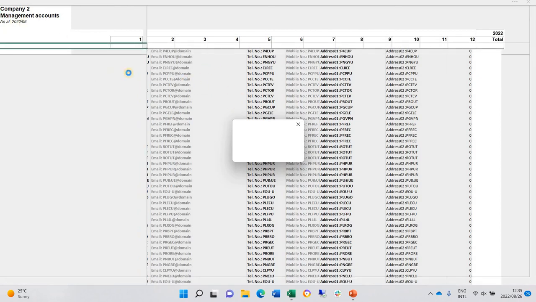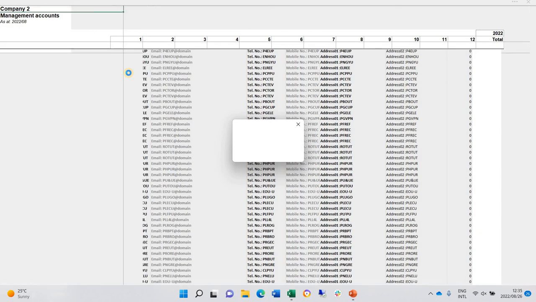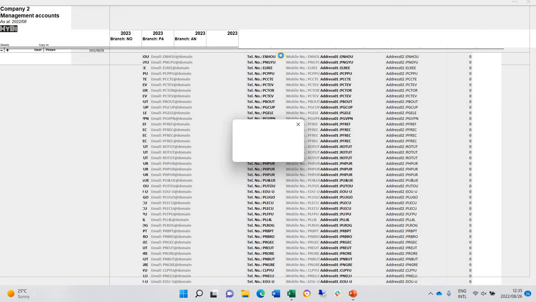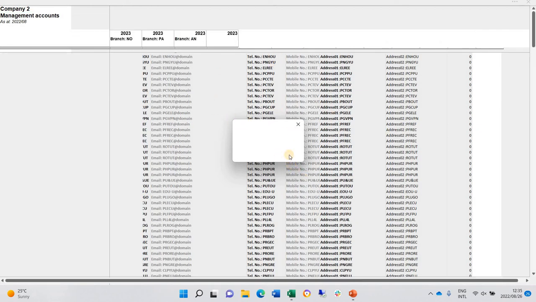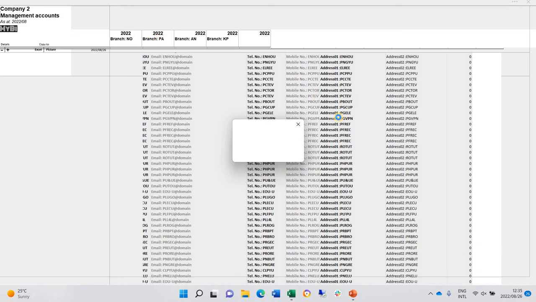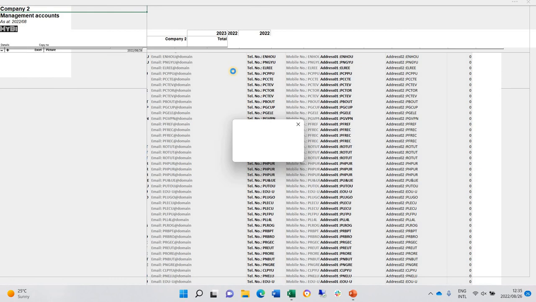And depending on what period you've sliced, you can also change between what end date you want to finish off with, and you'll see it actually generates a very high quality set of management accounts in about 30 seconds or 45 seconds. So it's almost done. It's just prepping all the documents.